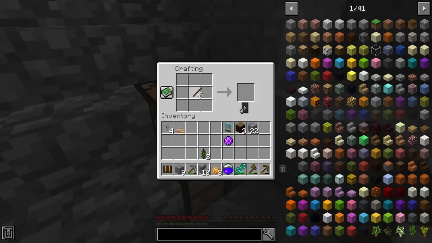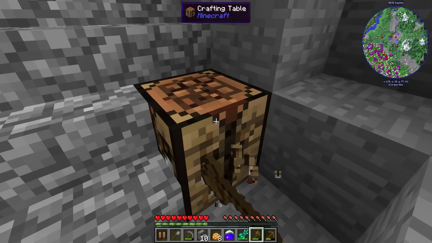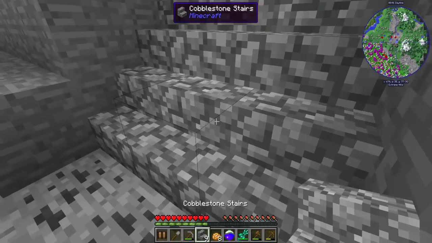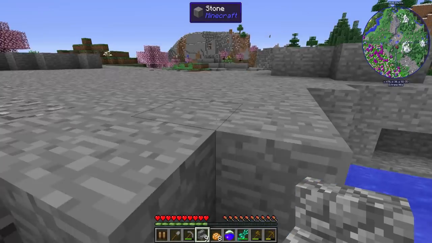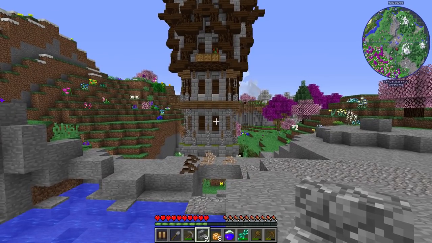Actually, let's make a better hatchet already. Because I don't like the wooden one. It's just not worthwhile. And of course, I'm going to make myself a shovel. I don't think I need anything else at the moment, but I will take it with me. And I will, of course, use the wooden one. There we go. Cool. Much better. So there's so much more to explore out there.